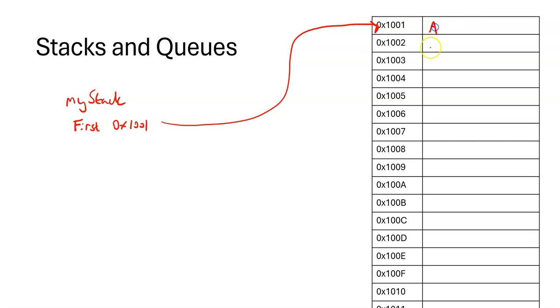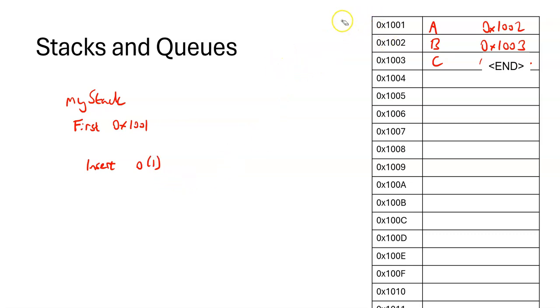here. So we've got A, 1002, B, so that links to the next one. I'll just make this simpler. So for the stack, hopefully you can start to think through. If we want to insert something, that is just going to be done in constant time because we change this pointer to point to a different thing. So we're going to add something else, which is going to then link to the first one here.